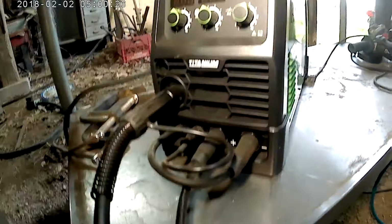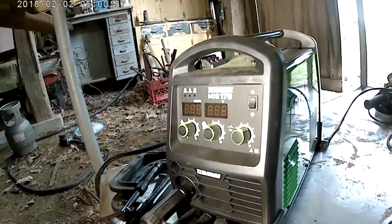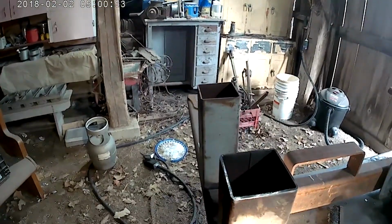Okay, we're back. I just took 3 or 4 minutes to clean those welds up. Here's my welder down here. It's a Titanium 170 from Harbor Freight, and it works really good. Digital readout. It can be 110 or 220, but I do have it plugged into 220 over there. I'm like Tim the Toolman Taylor, I like more power.